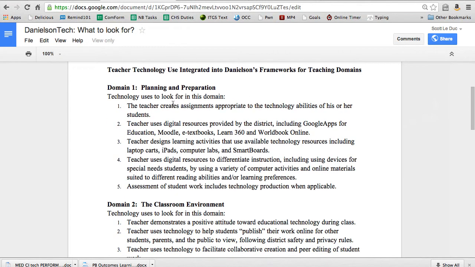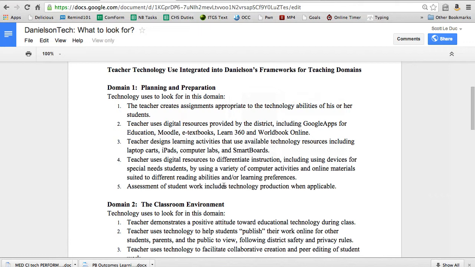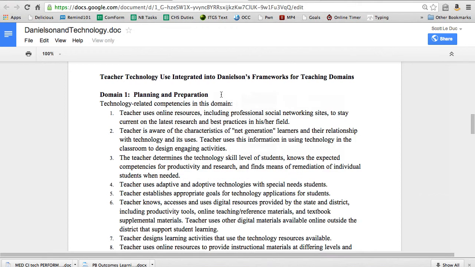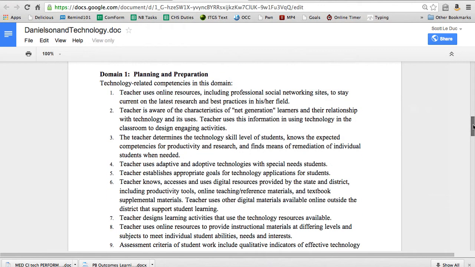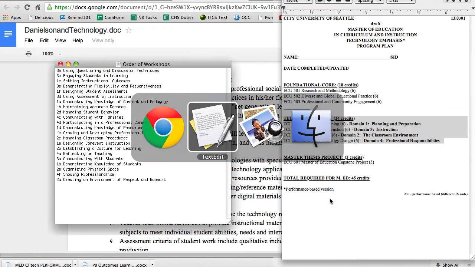Looking at an example for domain 1, planning and preparation, that would be media-based learning, so I would focus on media-based learning and look at this particular piece for outcomes. There are a number of things in here that would work really well, but also the other document he created for media-based learning has a number of things that could work really well. What he did is look at the Danielson framework and pull out how technologies could help teachers meet standard. He did a really nice tie-in with technology, and I just wanted to ride on that process for inspiration and then tie all those pieces together.